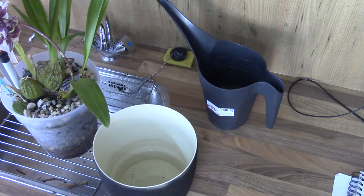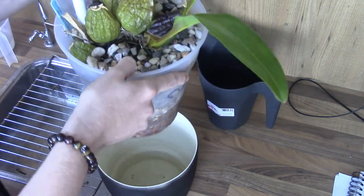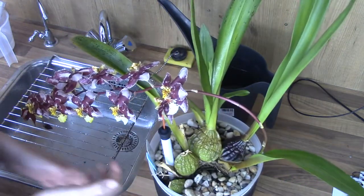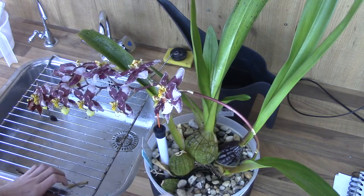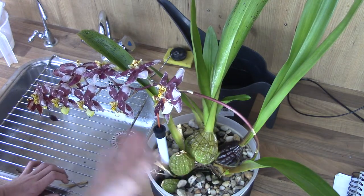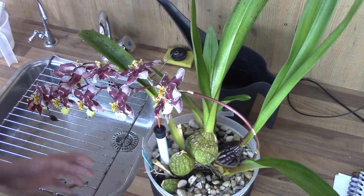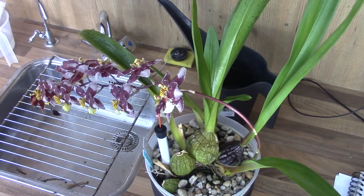This is my Cyptunopsis Amethyst Gem — a beautiful big plant with a beautiful root system. I see some roots that I think are dead but luckily still some alive roots as well. This one is really working on a very big spike and a new growth, so it really can use those roots. It does look a little bit desiccated, but the pH is 7.2 and parts per million 100, so it's eating and doing its thing. It's working on a lot currently — maybe a little too much for the plant — but I think it can handle it. The fragrance is fantastic — my most favorite fragrance-wise.